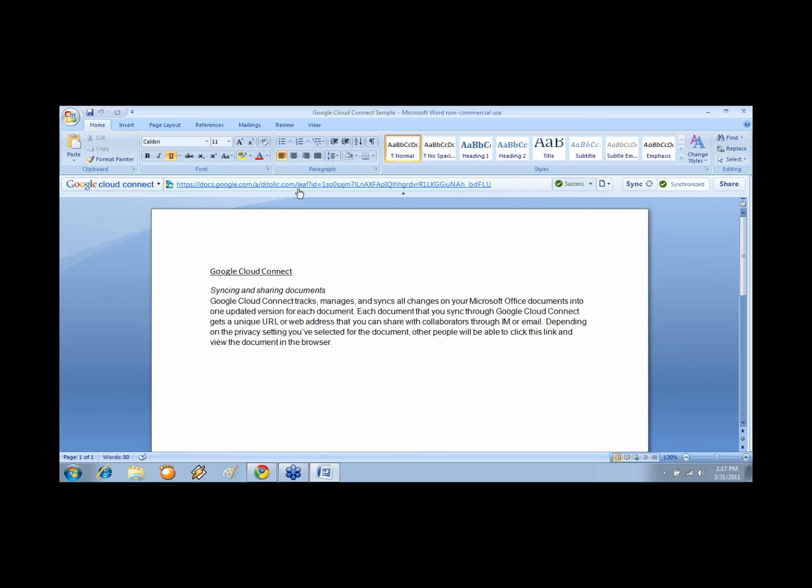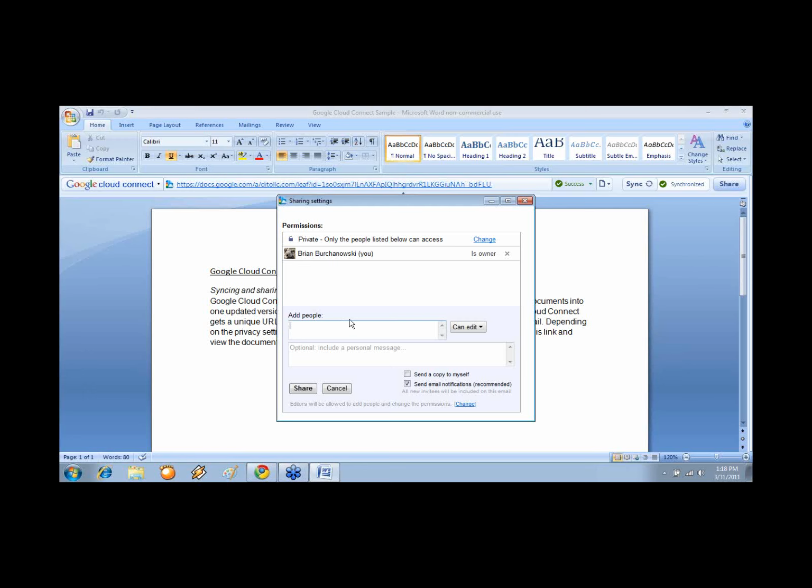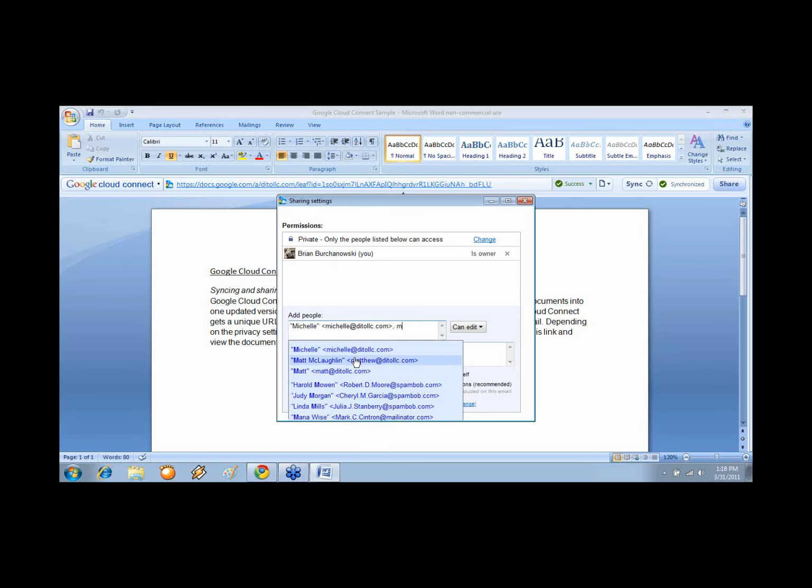with others. So if I want to share it with some specific people, note here that on the right-hand side of this universal navigation bar, there's a share button. So I'm going to click on the share button. And you can see that right now it's showing that I am the only owner of the document and no one else has shared on it. So in order to add other individuals, I would simply go down here, and you can enter their email address. So in this case, it's going to be a bit easier because it's just pulling contacts that I already have in my Gmail. So I'm going to share it with Michelle and Matt.